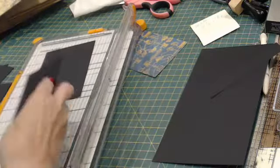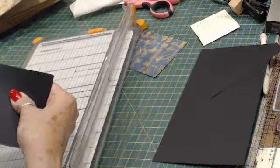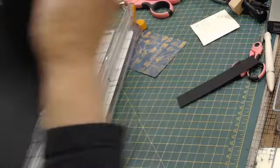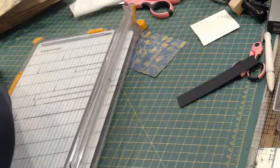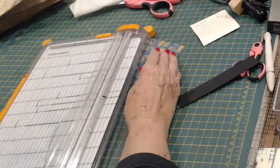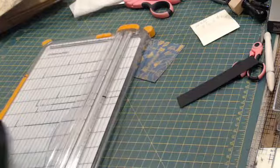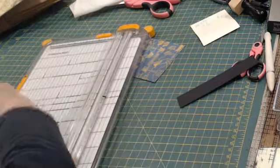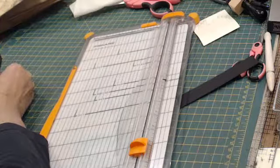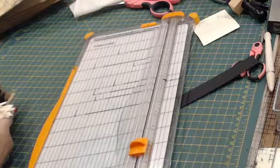Oh, I have paper every place. One, two, three, four, five. You only need six of those because now I took a seat. Well, while I'm cutting, our tags. Where's my, oh, well, I moved it. Oh, here it is. I'm going to go ahead and cut my tags. I forget what they are. They're 7.5 by 4. Okay, 7.5 by 4.